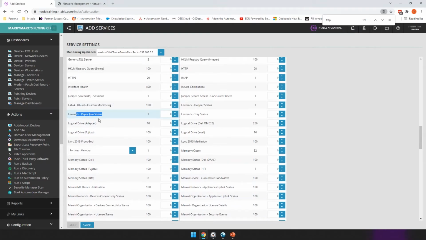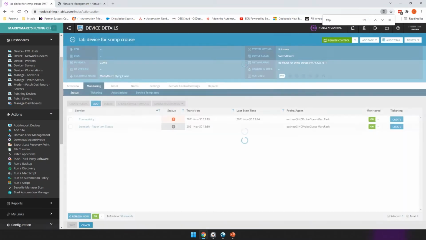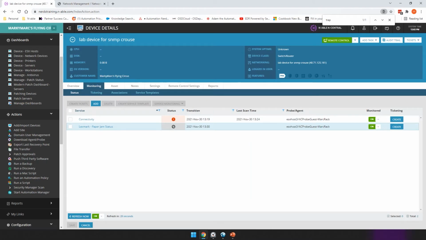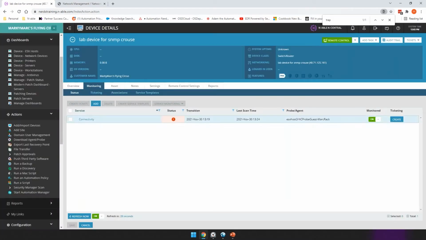If you say, oh, I want to monitor this Smart paper jam thing, it's obviously not going to work for that device. But it's just to show you, you add the service. What it's going to do is pull itself. It takes anywhere from a minute to 2 minutes at most. If you're not patient, just like me, you just click scan now. This is going to take about 30, 40 seconds. This will likely turn blue because it will say no, it doesn't work, which makes sense. So I'm going to delete that because who cares? And that is the idea. That's how you add a stock service.